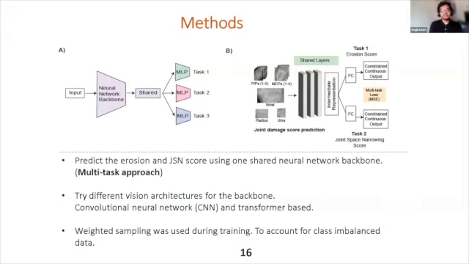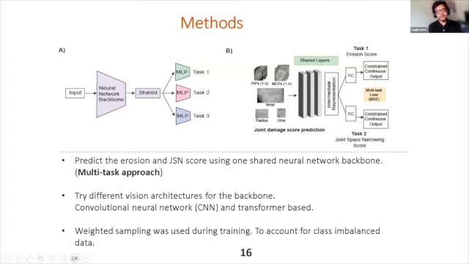For the damage prediction model, we chose a multitask approach. The goal is to train the model on joint images, and each particular joint has two associated scores assigned to it. One is the erosion score, and one is the joint space narrowing score. We wanted to share the intermediate representation that the model learns, and then output the two scores separately instead of training two separate models for outputting each score. In this way, we can save both time and memory by sharing the neural network backbone.